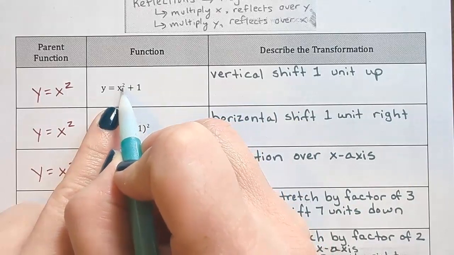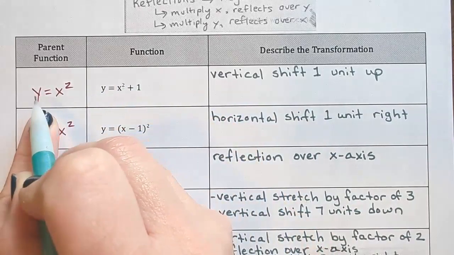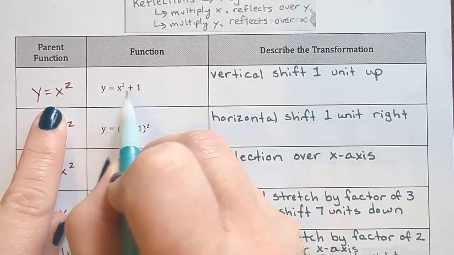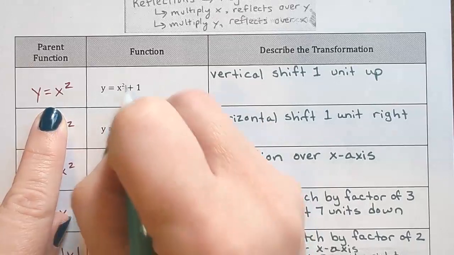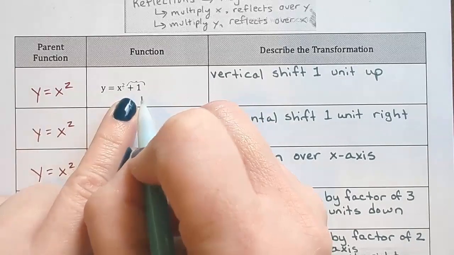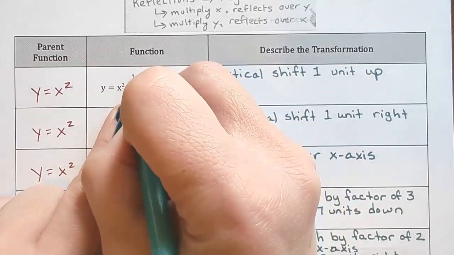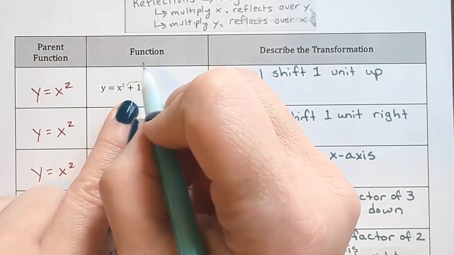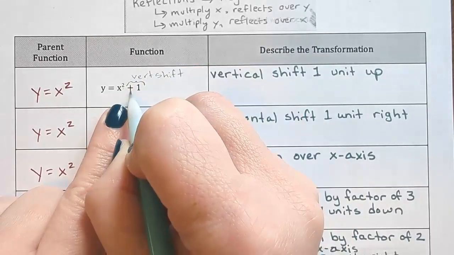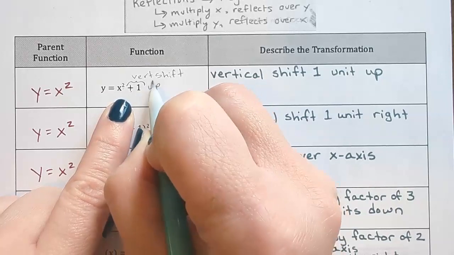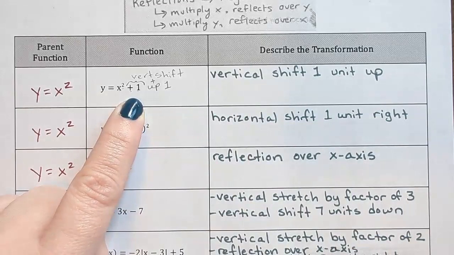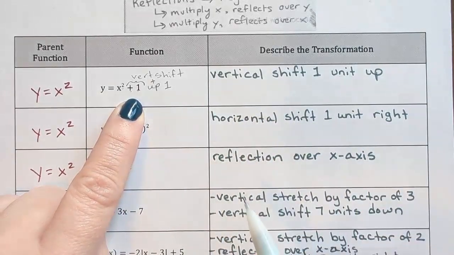Because of this squared, that's how I know the parent function is a quadratic, y equals x squared. So what is the only change that has been made from here to here? And that is this +1 right here. So +1 is sort of in the y position, like the y-intercept position. And so it's going to show a vertical shift, and the positive means up. Positive means up. And then this means we're going to shift up 1 unit. And so over here, it's a vertical shift 1 unit up.